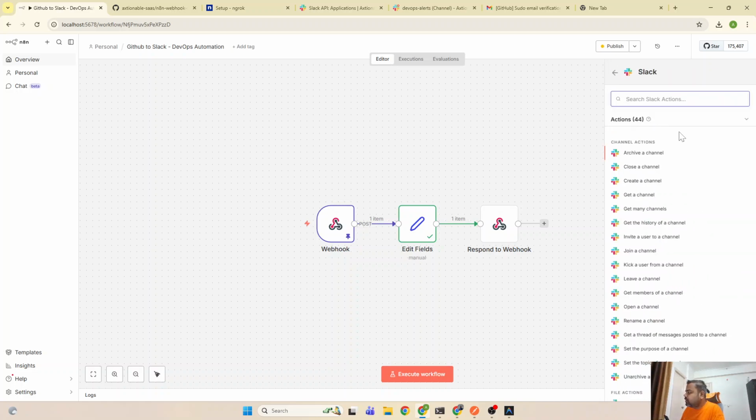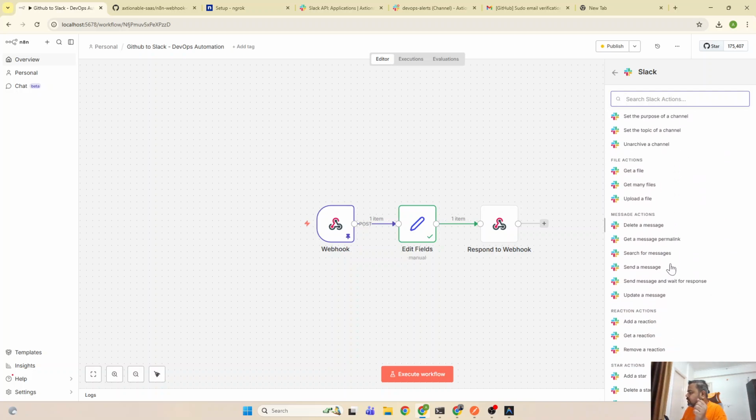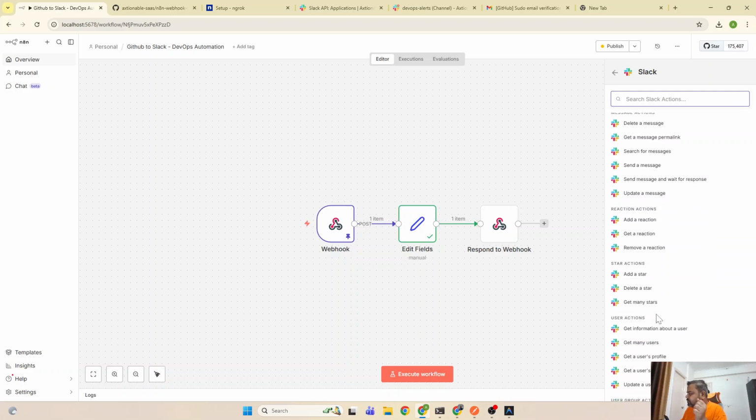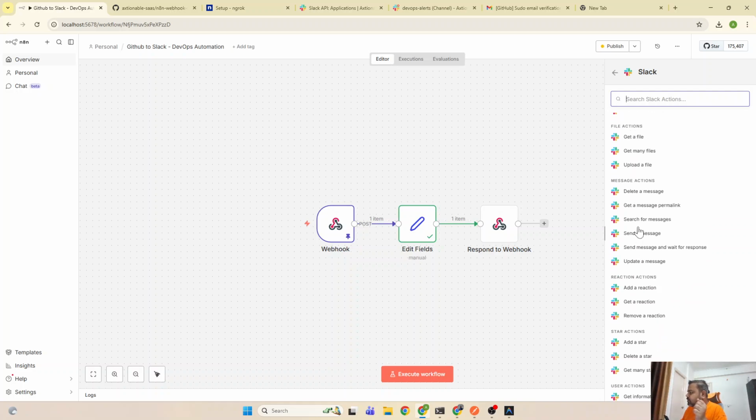Let's open the Slack. In this, first we connect our Slack node. What we are going to do here is send a message. This is the action that we are going to do.